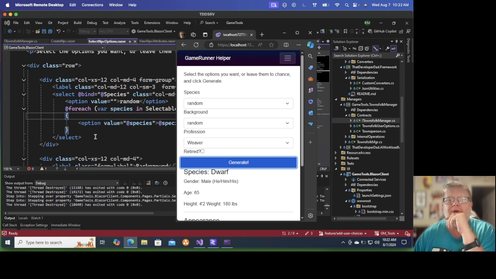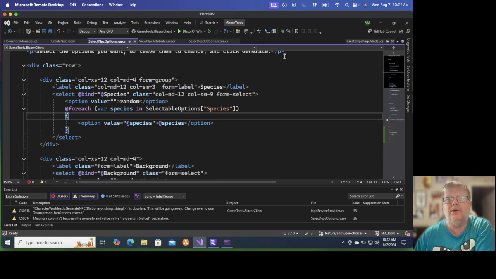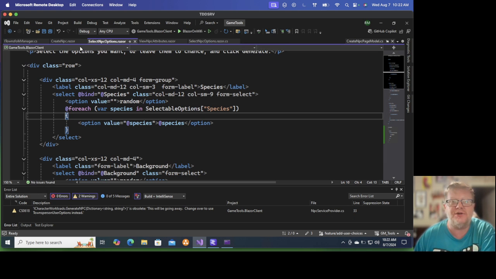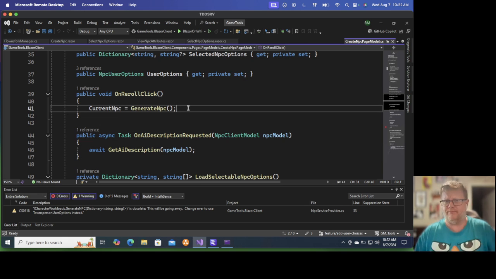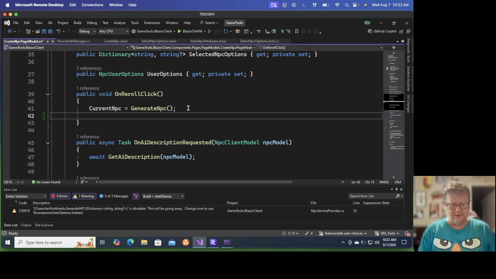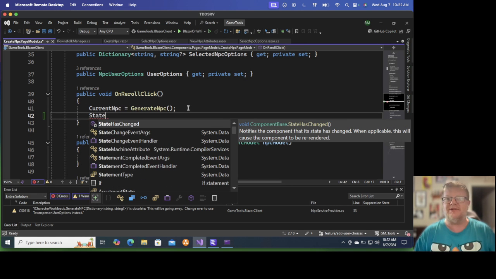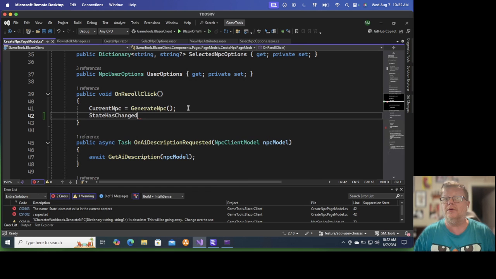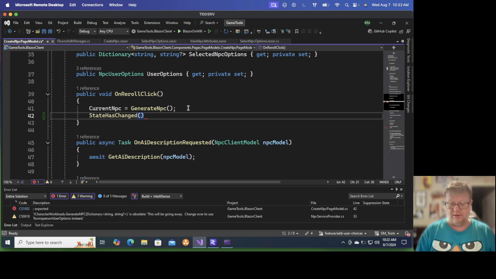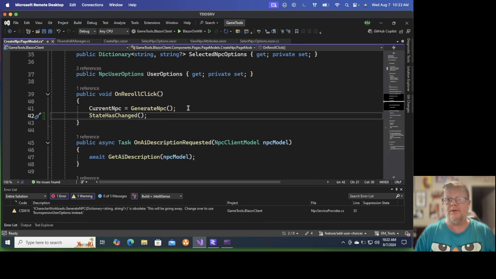So I wonder if out in my page model, I need to do a state changed or something like that. State has changed. Let's try that.